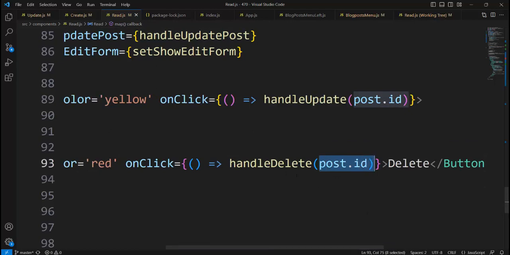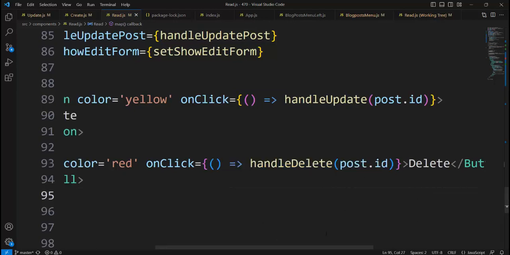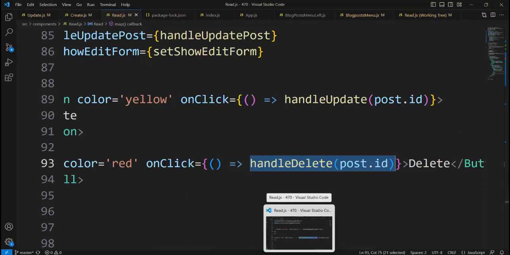We use it. We can go look at handle delete function. And again, important, here is an arrow function. Why? Because rendering would be execute, would be calling function if we write coding directly handle delete call function.